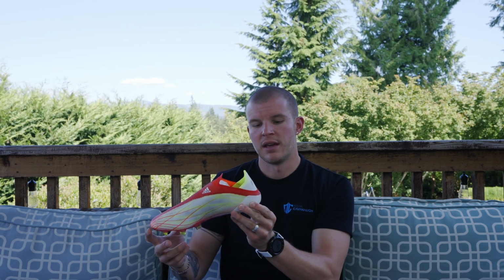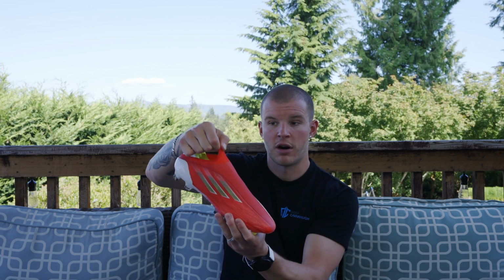This is a Primeknit woven upper with the covering, like it's Nike's ACC, but it's their covering. And then you've got the 3D molded heel counter right on the outside, which is awesome. You've got obviously those little pods that go on the back of your Achilles, and the non-stretchy material. So you've got the Primeknit here on the top, but then you've got that coating that goes over the entire boot, which creates the structure for it, because otherwise your foot would flop around and slide all over the place in these boots.